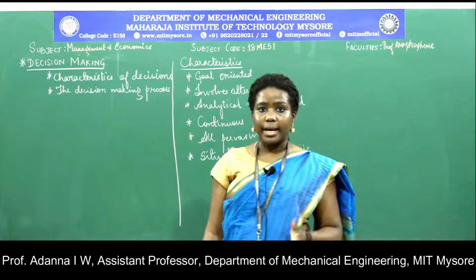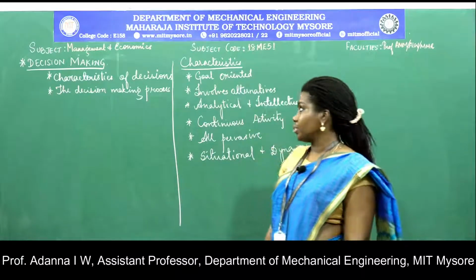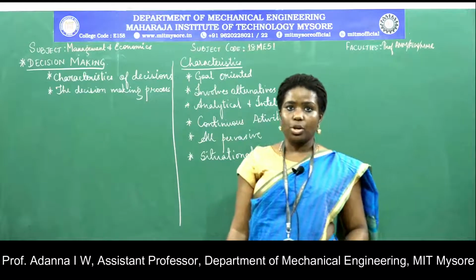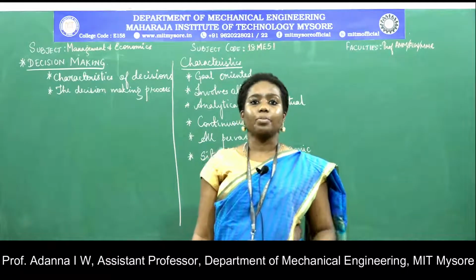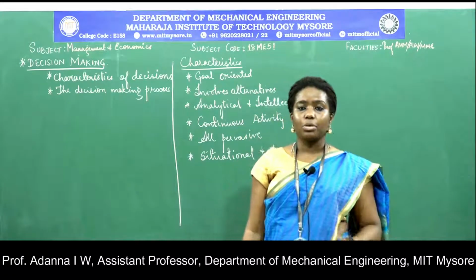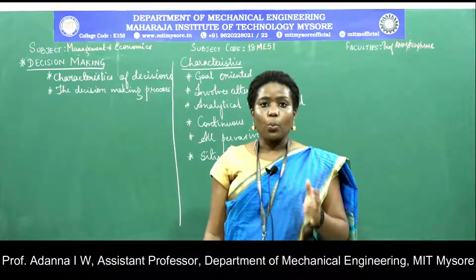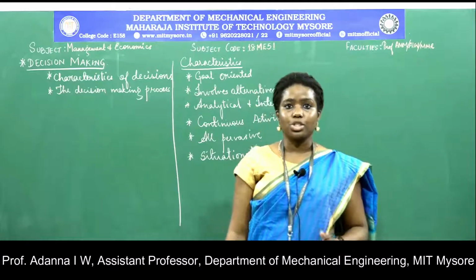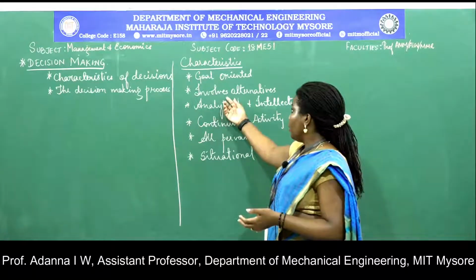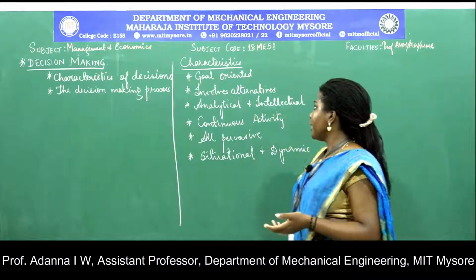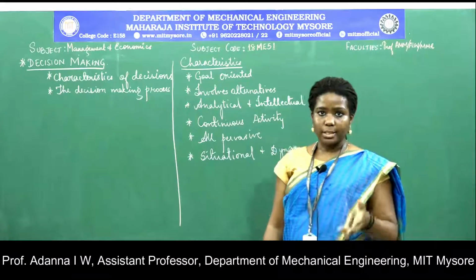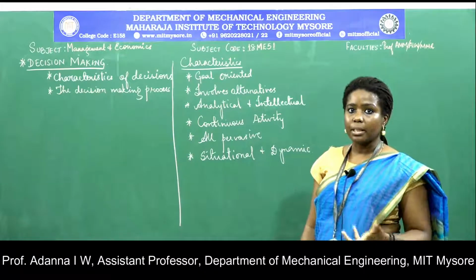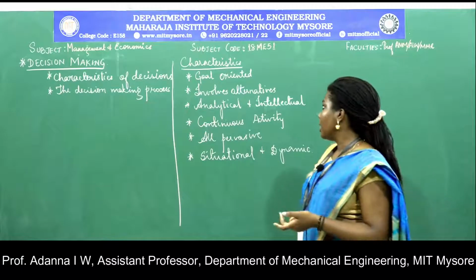A decision has certain characteristics. The main characteristics of a decision are that decision making is a goal-oriented process. Whatever decision or choice is made by the manager has to be towards the mission statement, towards the goal of the organization. When we have a particular mission to accomplish or a particular goal to reach, we make a decision on the best possible way. We also understand that decision making involves alternatives. That means choices. There are various choices available, among which the person has to choose the best option.